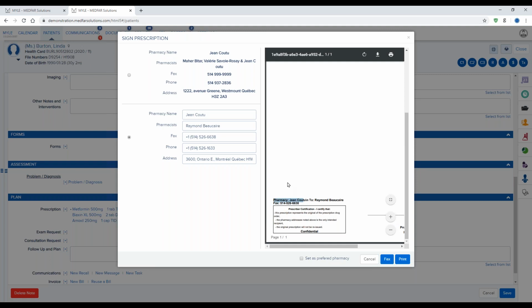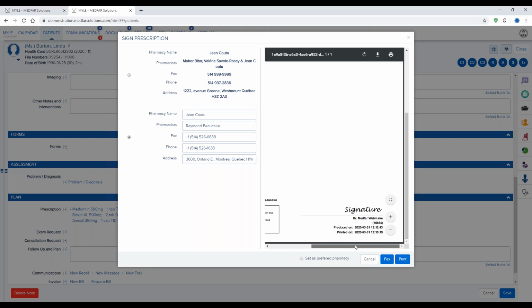The pharmacy, who's the destinator, essentially, will be aligned in here as well. You have the prescriber certification to make it perfect, and you have your name and license number as well lined up there.